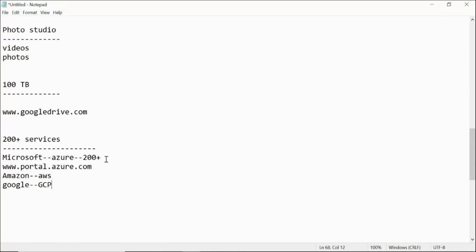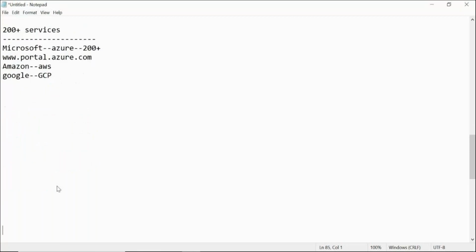So inside this Microsoft Azure, there are 200 plus services. Are we going to learn this Microsoft Azure course with these 200 plus services? No. According to the industry requirement, in IT companies project implementations, what are all the jobs we have? Based on the jobs, we are making four different kinds of courses inside the Microsoft Azure.